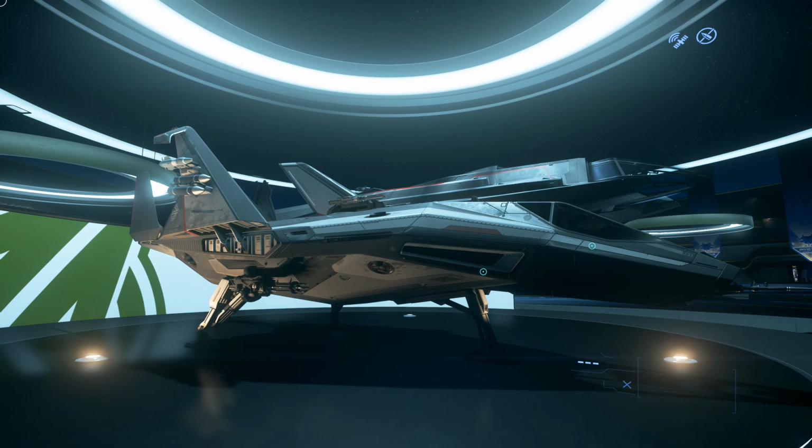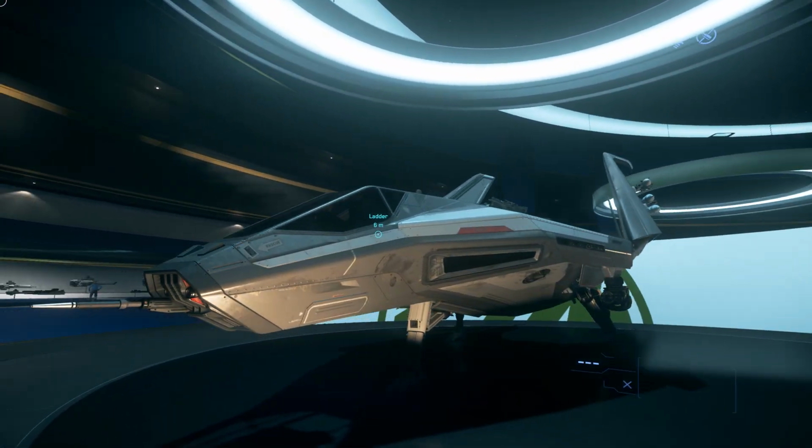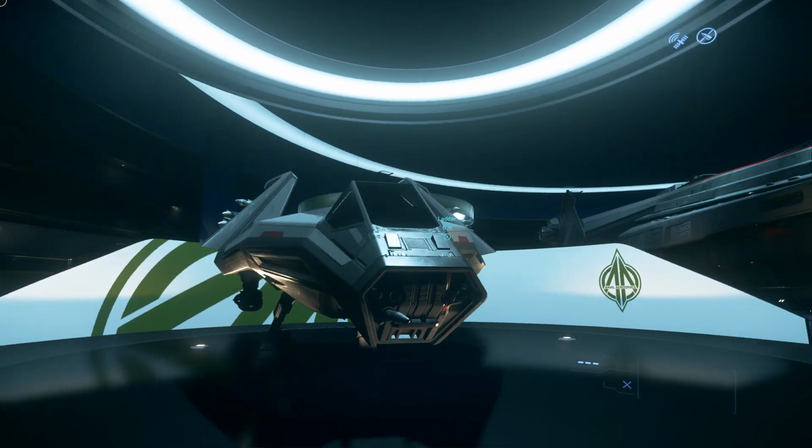Alright, so on the left of the main hall here, we have the benchmark light fighter. This is the Anvil Arrow. It's very maneuverable, has quite a lot of firepower, doesn't have the best shielding, but it's very small and hard to hit, so most of the time that's not a big deal. So yeah, definitely a fun one to fly around.